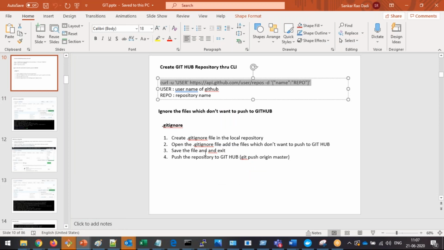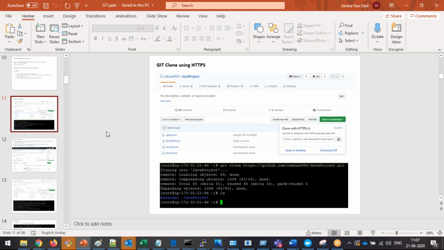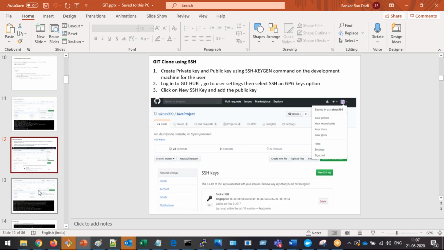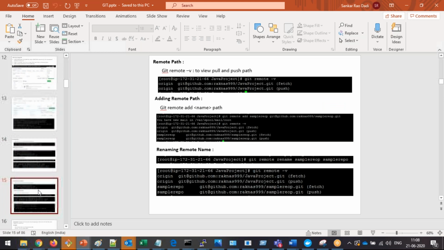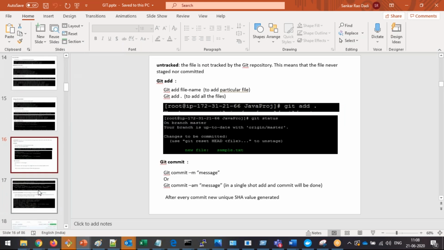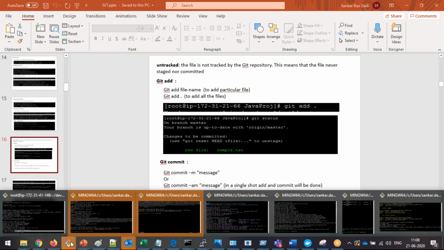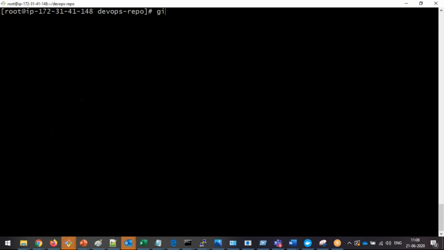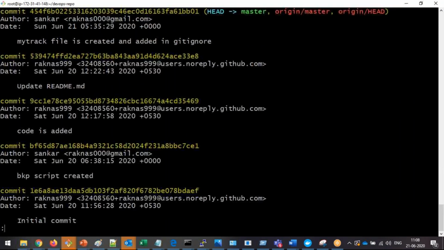Yeah, so the process I have explained here. Git log is the command which displays the history, correct?